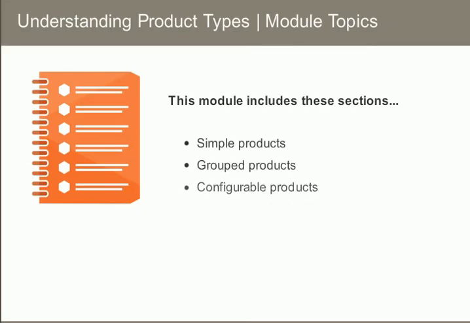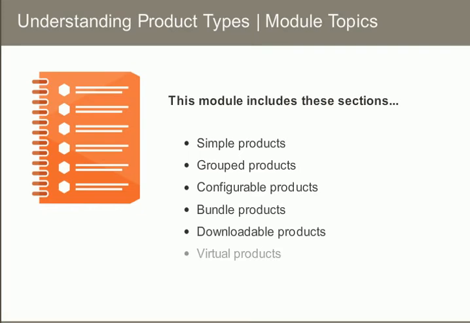More specifically, we'll go over the 6 major product types available in Magento 2, and also the important topic of product custom options. When adding a product to your catalog, it's important to understand the features and uses of the different product types. In addition to these 6 types, Magento 2 Enterprise Edition includes a 7th product type, gift cards, which we will cover separately later in this unit.